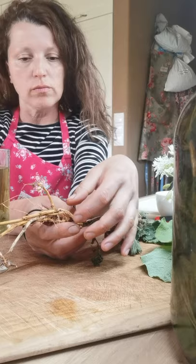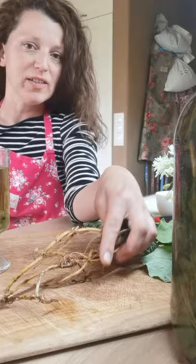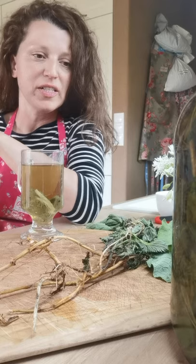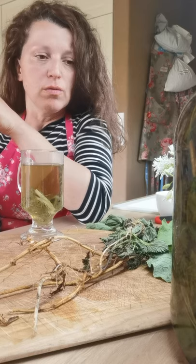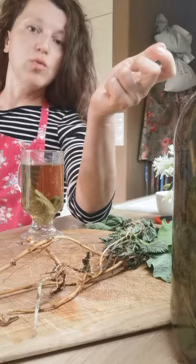I am cooking a soup where I will be implementing these nettle roots that I just pulled yesterday. I was planning to use them yesterday but it's okay to use them in any form - even dried is still good. Nettle roots should be really dark and are most potent at the end of the year, in fall time, or very early springtime. Just pull them anytime you need them for preventative prostatic care throughout the whole year.